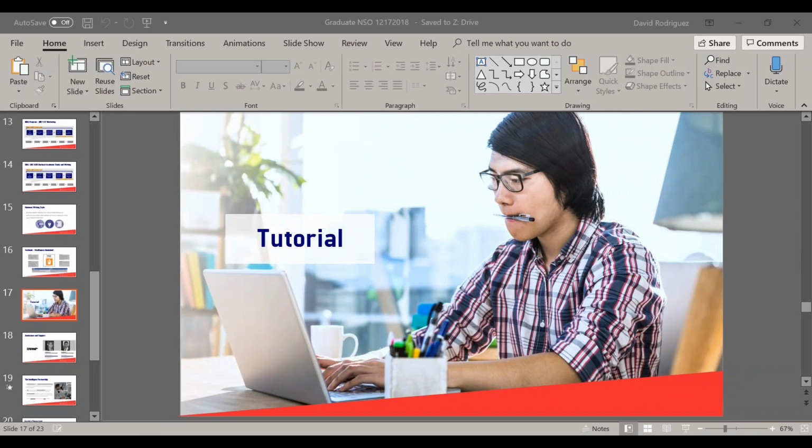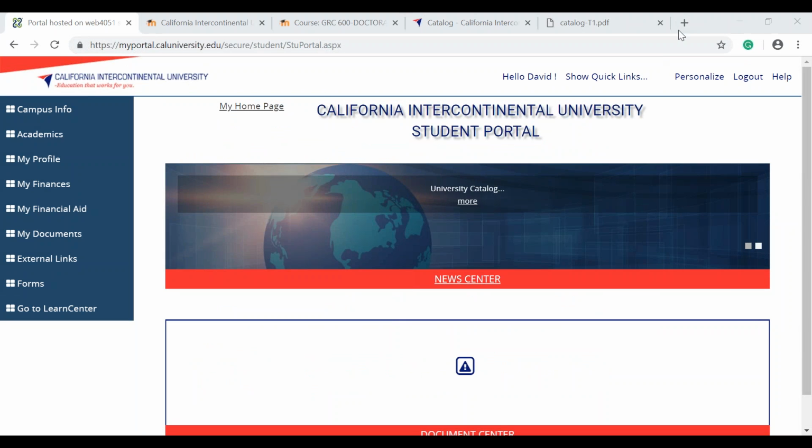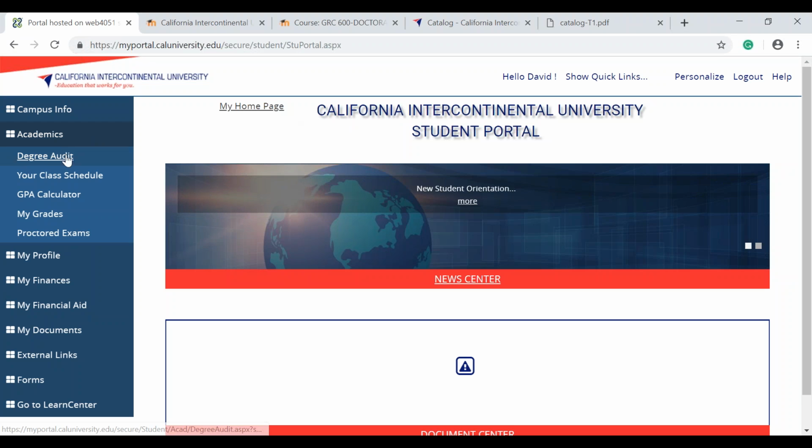Okay, so we're going to go over the tutorial here. Very important. The first website that we talked about was the student portal. If you've already completed your enrollment, you should all have access to both of these websites. If you haven't, you will be receiving those shortly. So again, this is the student portal. A couple things that I'm just going to highlight real quick. Academics: make sure that you're always tracking your progression. Use your progression check and see how you're doing. My grades: always ensure that you're tracking your grades. Once a term is over, your instructor will submit the final grade to the system, and then we upload it here. So you always know how you're doing in the program.